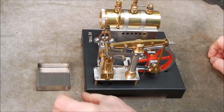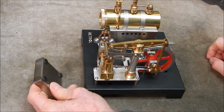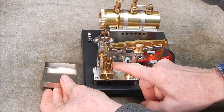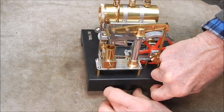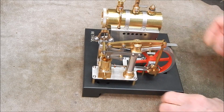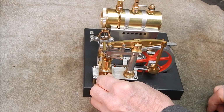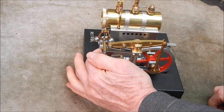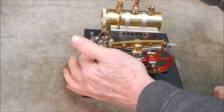One thing you also get that I forgot to mention is this little collect tray here, that catches any condensate that comes out. There's like a drain down the back here, so this just sits under here and will stop moisture going over your desktop or whatever. And this little valve here controls the drain, and the governor is also adjustable. It's got some little screws top and bottom that adjust the spring pressure.